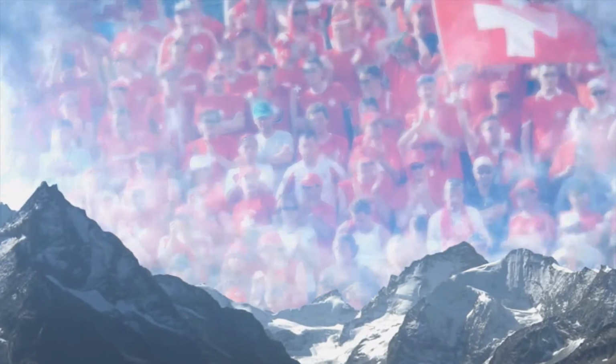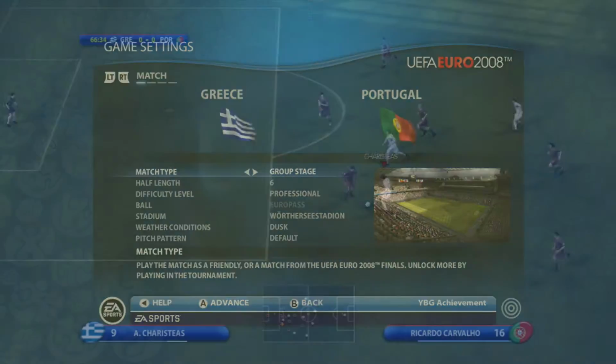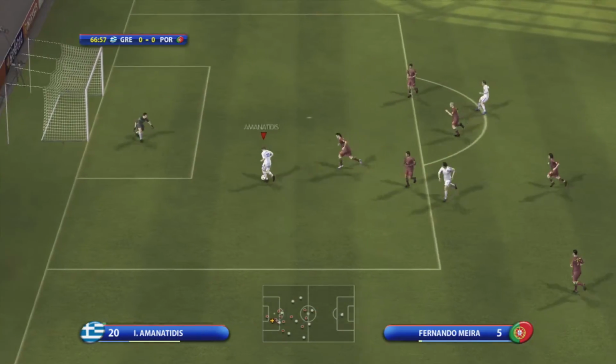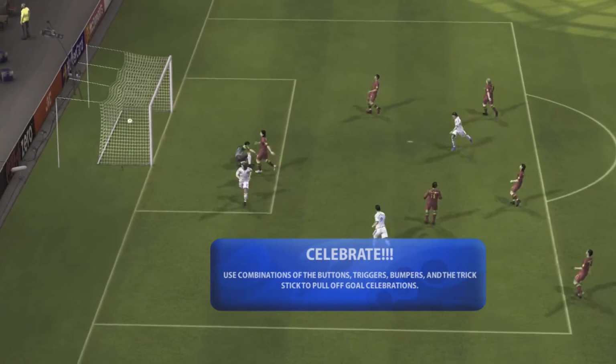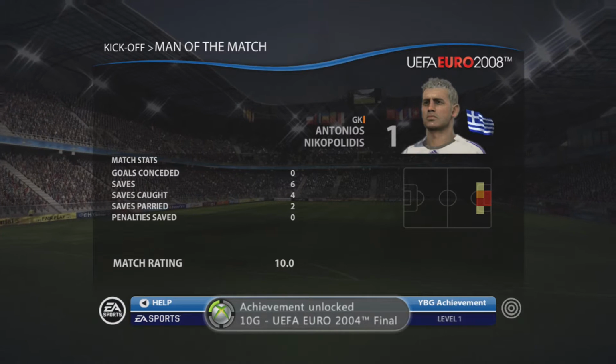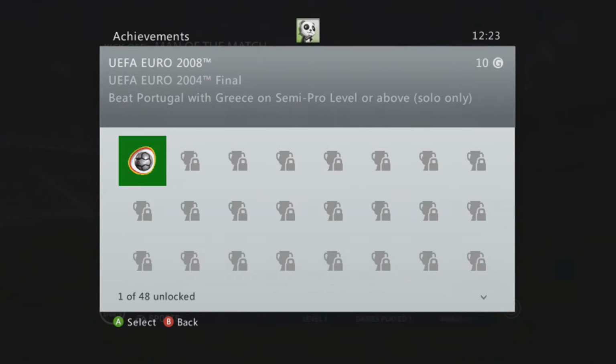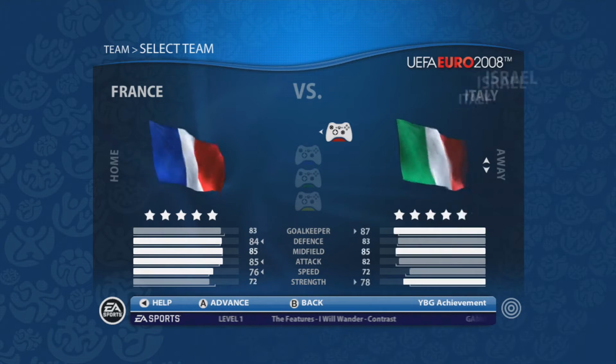After going through the achievements and choosing which ones I was going to do, the first one I picked was play as Greece against Portugal on semi-pro or higher and win. And we did end up winning this just 1-0 and getting the UEFA Euro 2004 final achievement for just 10 Gs to start with. So yeah, there we go. Beat Portugal or Greece on semi-pro or above. So it's sort of going through all the cup finals.